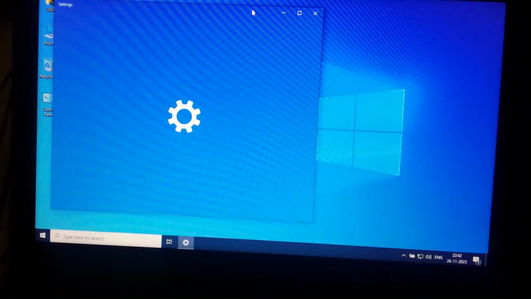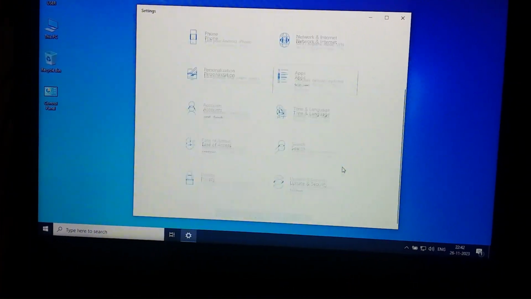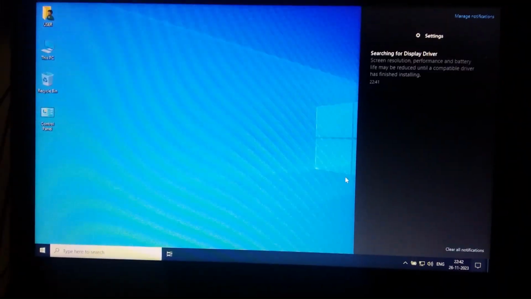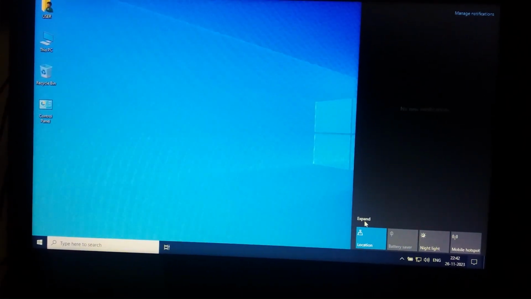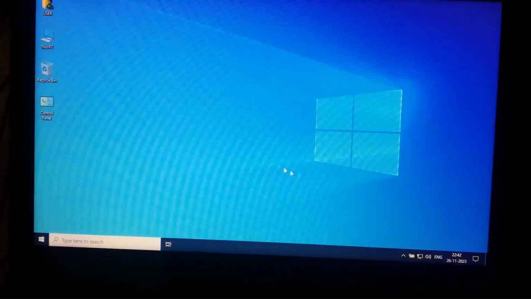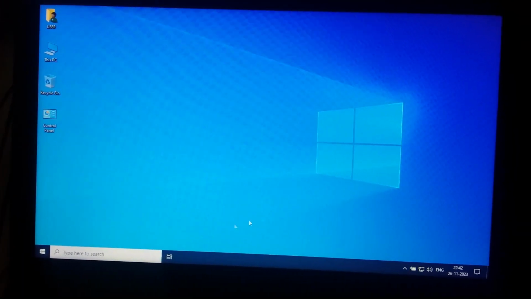Just open settings. Check the settings. Search for display driver and location, battery saver, and modes and all, date, time, everything is there.